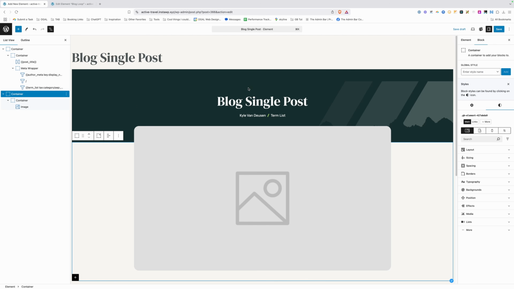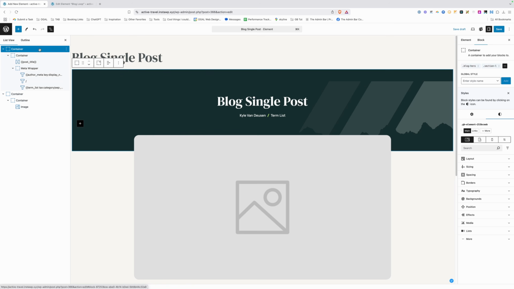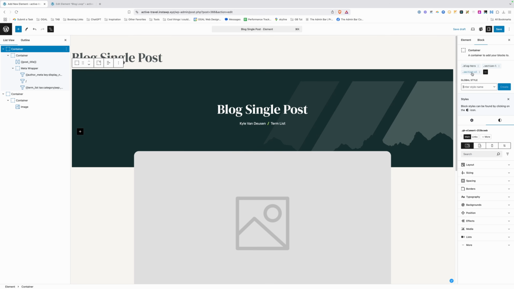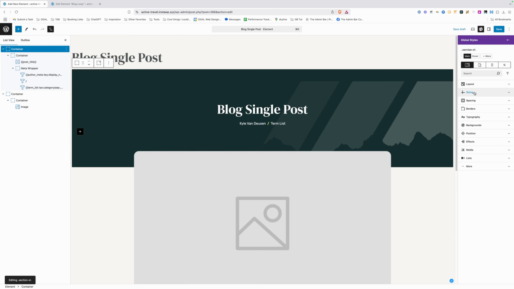Now I think we need a little bit more spacing inside of our hero. I actually think the top padding is fine. It's the bottom padding that's looking a little bit crowded now that it has less space with this image overlapping. I want to make sure to use the clamp values that I use on all these section paddings. So what I'm going to do is just borrow the section XL padding. I don't have it memorized, but if we add that class to it, go in here into our spacing, I can just copy this value here.